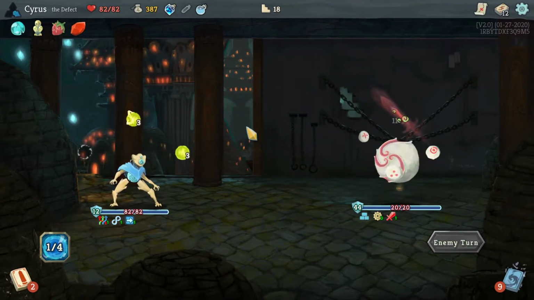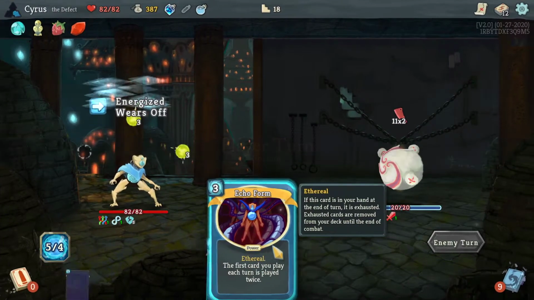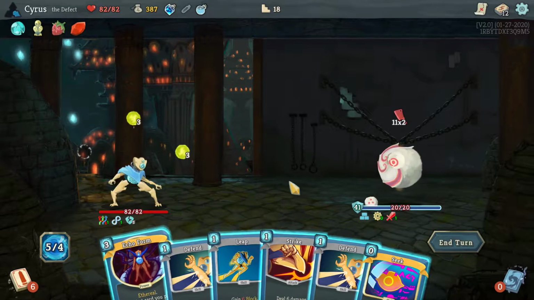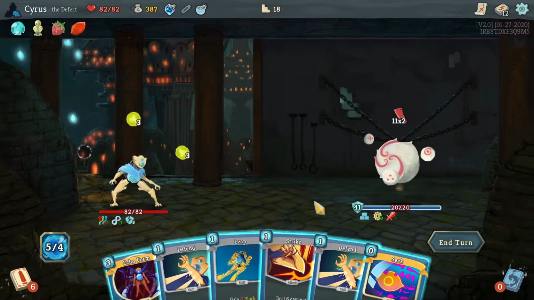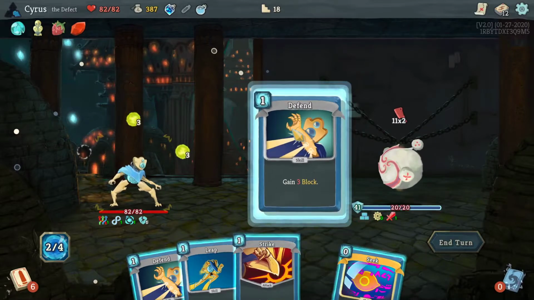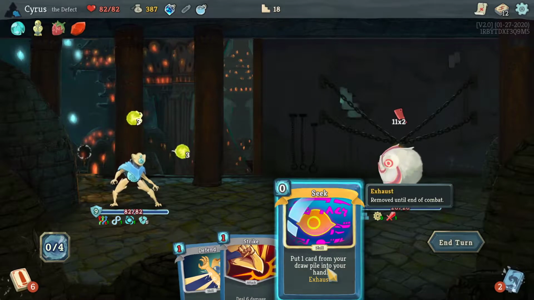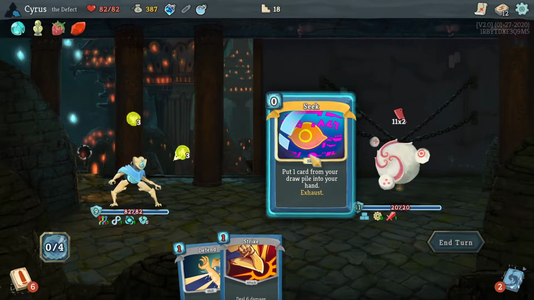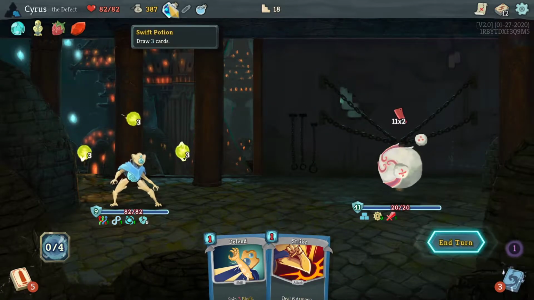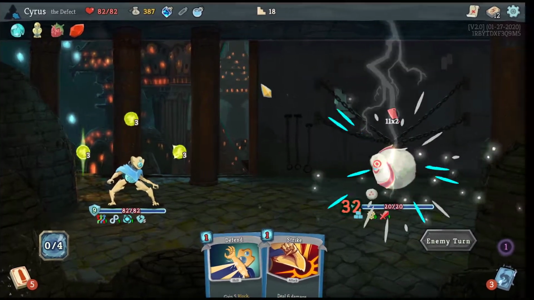Let's see. This is actually a pretty solid card, and I could play it because I have 5, and then I can throw out 2 cards that'll give me block. So yeah, I'll probably do that. There we go. Now he is still going to hit me for a lot, so what I can do is seek, pick this card out, and channel one more lightning. I don't really have anything that's going to protect me here too much, so I'll just take it.